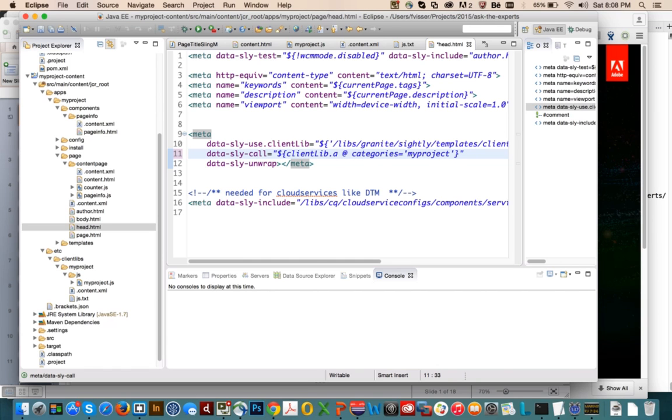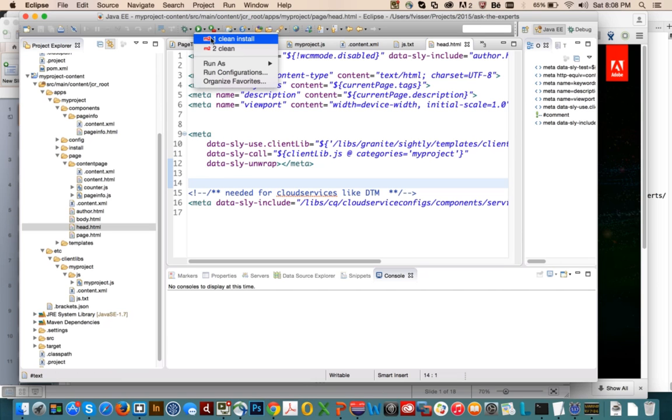In this case, I'm only going to do the JS file here. And we want to use data-sly-unwrap here because we don't want to have the meta tag around it. So that's that. Let me reinstall that.